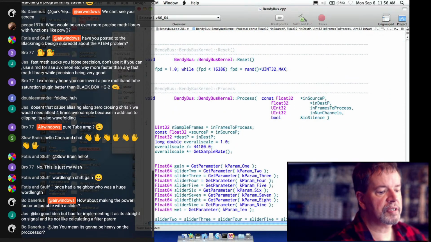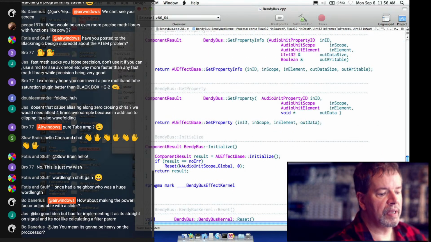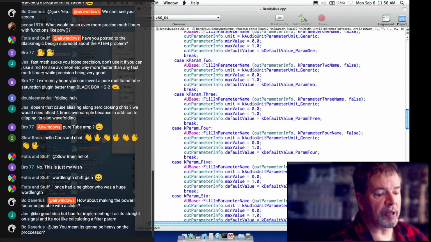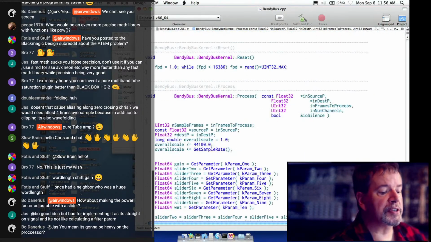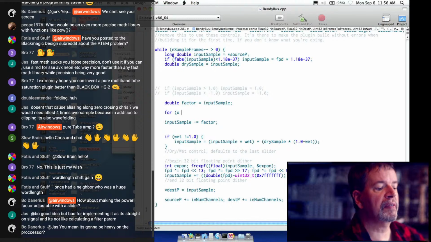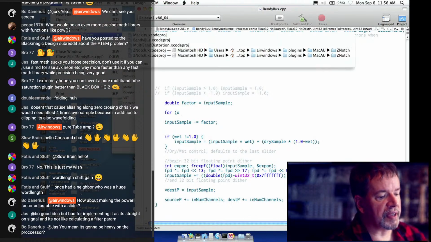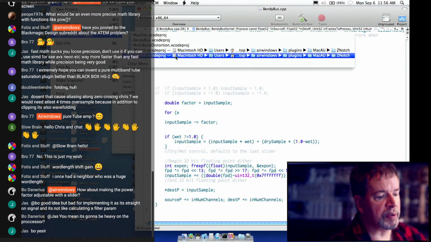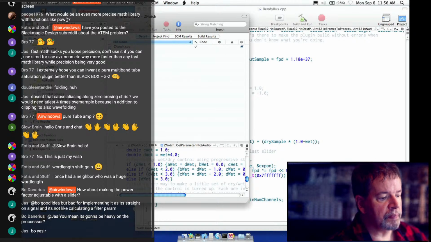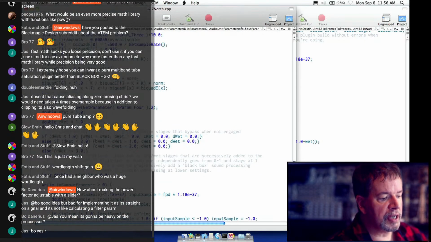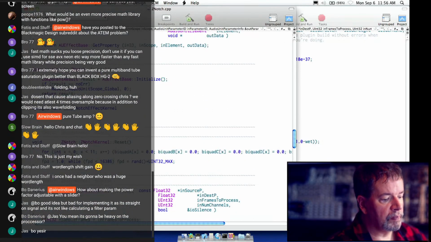Do I have this? No, I don't have anything up there. I'm looking for my little for next. I'm so busy thinking about this that I don't remember how to do a for next loop, but I've got it in code somewhere. So let's go find something that has it. This would be something that has it. One of the Z notches. I have a for next loop sitting around up here defining this stuff.